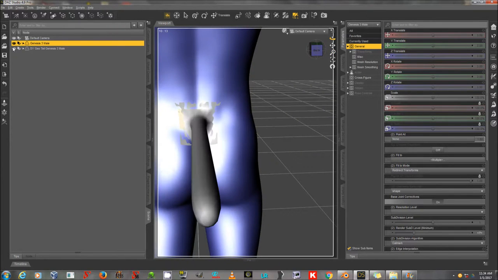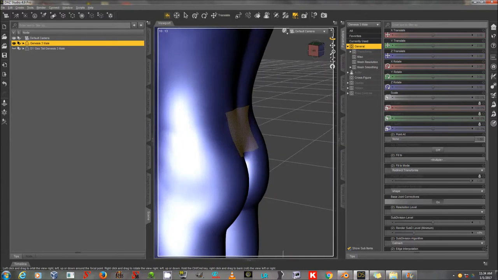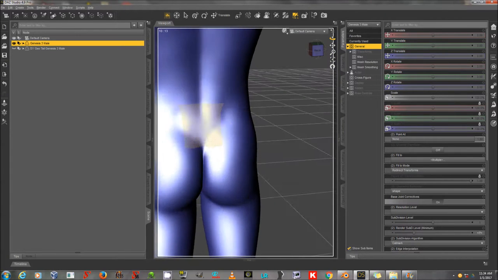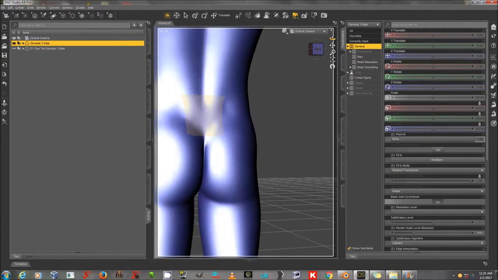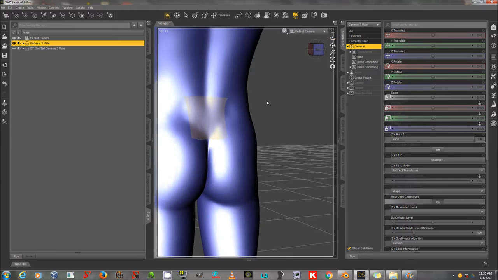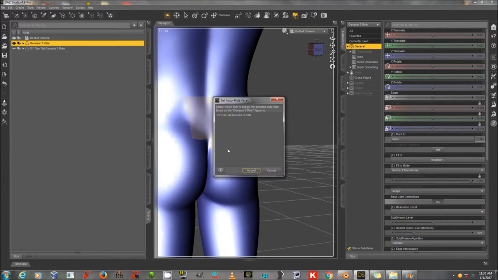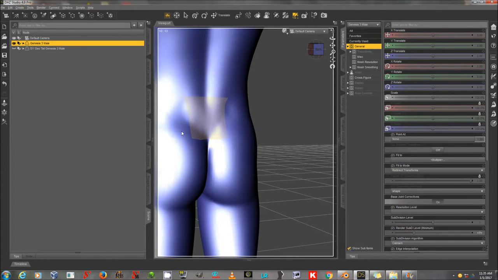And you can actually turn the graft back on to make sure that you get all of those polygons of Genesis 3 Male. And I want to go right up to the edge of the graft there. And I will hide the graft again, make sure I got everything. And I will also go around to the front of G3M and make sure I didn't get any front polygons that time. Good. So that's the right patch that we want to be hidden under the geograft. And I'm going to right-click and choose Geometry Assignment, set Auto-Hide Faces for Attachment. And I will select the geotail in the pop-up and click Accept.